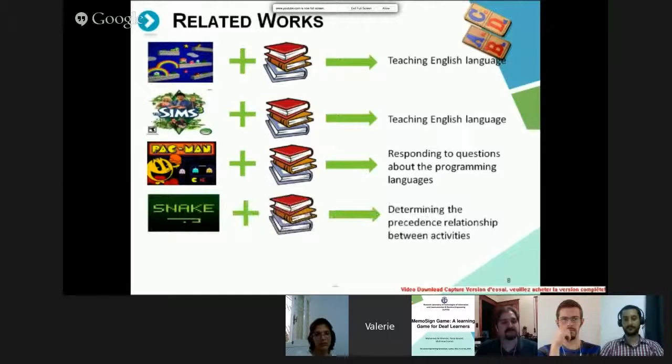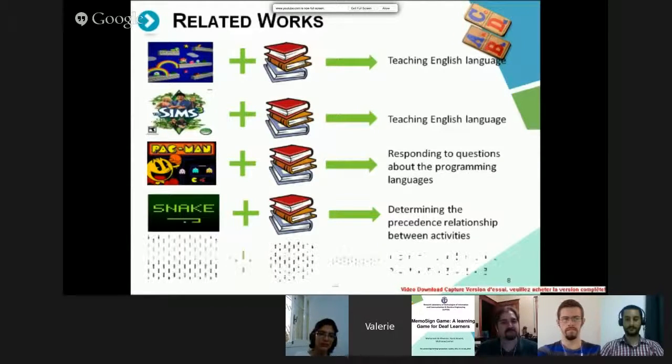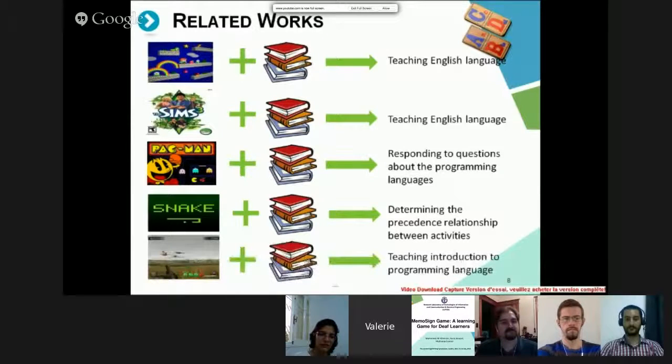A learning version of Snake, but designed for determining the precedence relationship between activities. And also, we cite a learning version of Shooting that was adopted for teaching introduction to programming language. These examples show that many works have adopted existing games for teaching many subjects.